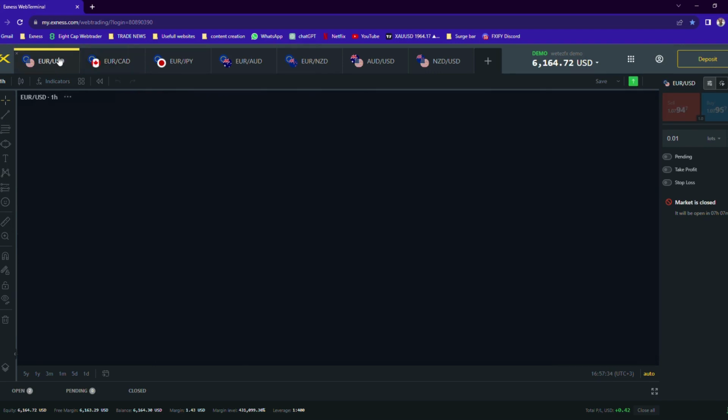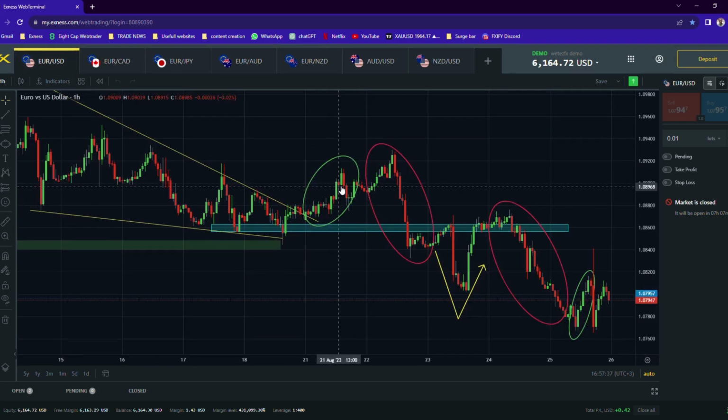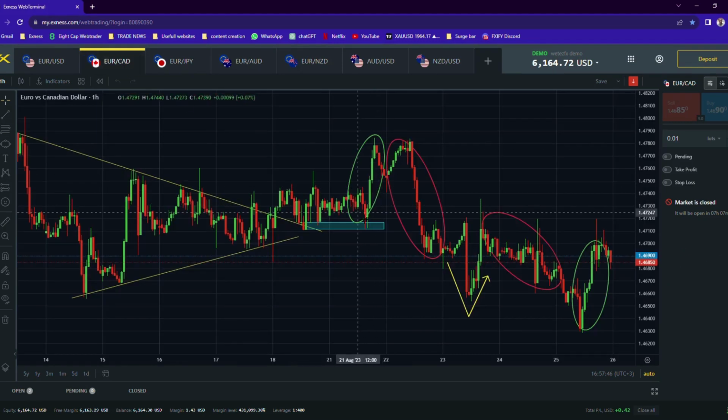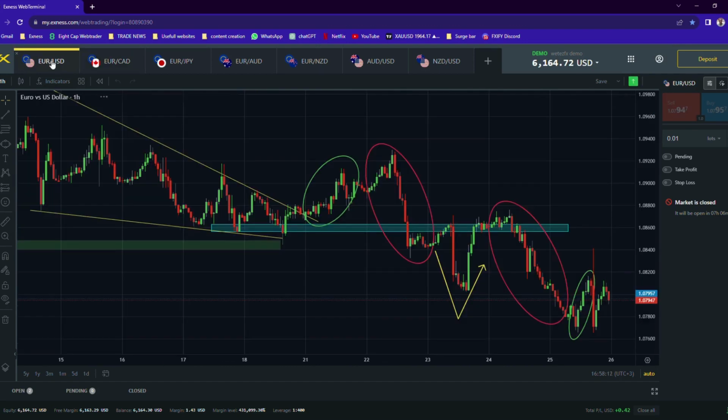So for euro USD, if you can look properly, on 21st it is moving up, and on 22nd it is breaking to the downward side. And when we look at euro Canadian, it has the same thing. 21st is moving up and 22nd is moving down, and on 23rd we have an impulse move to the downward side and then a retracement back to the resistance or supply zone right there. Now when you look at 24th, it's a move to the downward side, and 25th it's a pullback to the upside. And this market structure is exactly the same as euro USD. If you look properly, it is very similar.